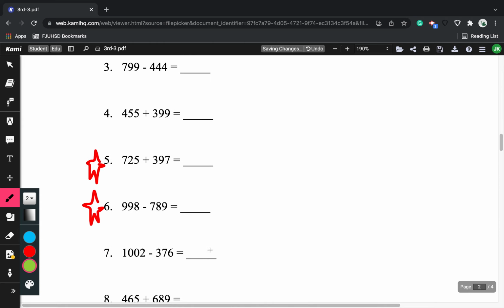Okay, we're going to do a little review of adding and subtracting. For adding, order does not matter, but I like to work from first and then second. So you add single digits from top to bottom, right to left. So this one, we can start here. 5 plus 7 is 12, but the tens value goes on top. So now it's going to be 1 plus 2 plus 9.